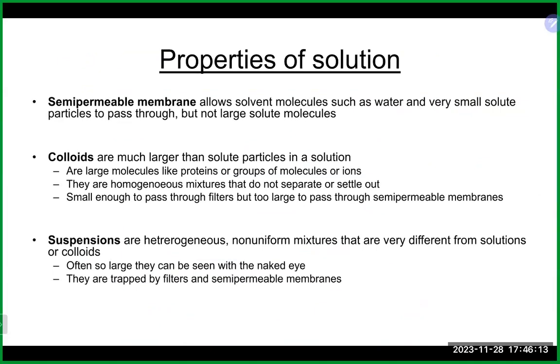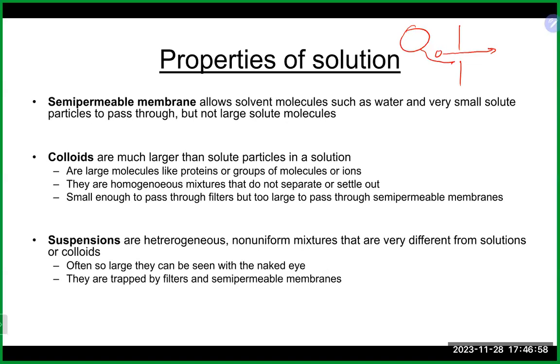All right, so let's finish up this chapter talking about some properties of solutions. A semipermeable membrane is a membrane that allows certain size molecules to pass through, and other size ones will not be able to pass through. It's really based on size. Although a lot of times you can't necessarily see it, there are small openings, and smaller particles have no problem passing through. But a larger particle is going to have trouble getting through that little opening, much like some of our cells, which allow certain things to flow in and out.